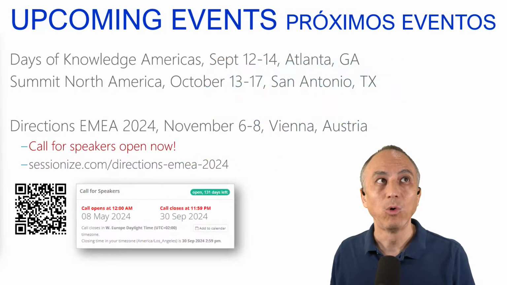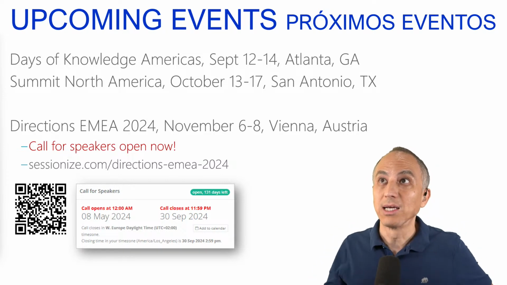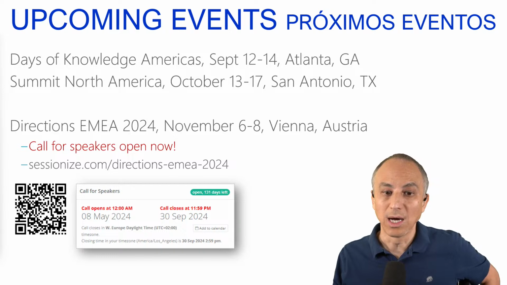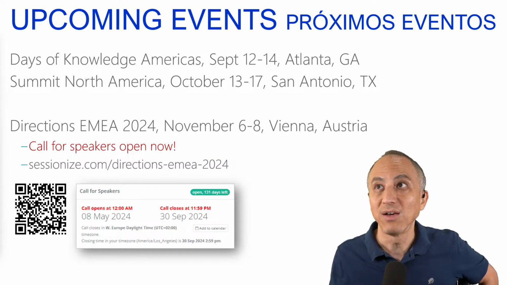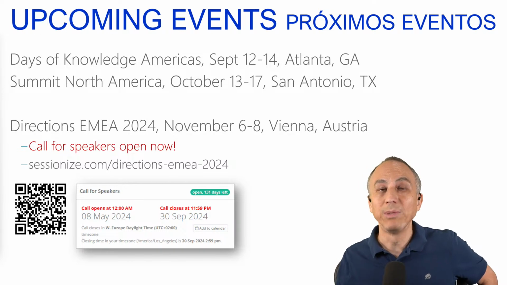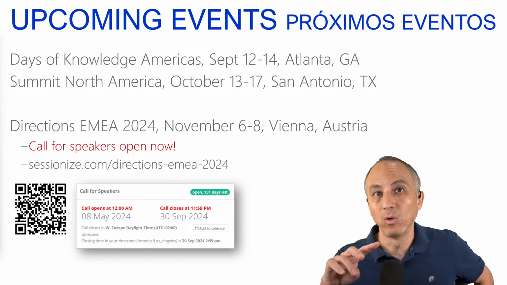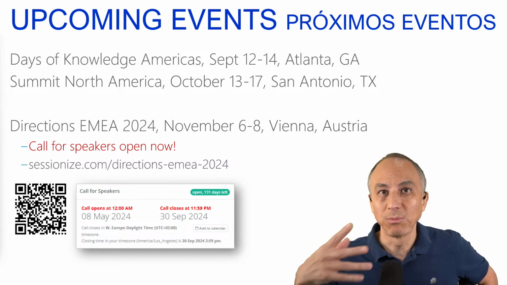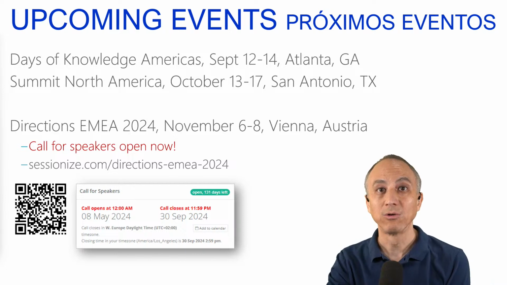And more upcoming events, próximos eventos. Days of Knowledge America, also in Atlanta, September 12th through 14th. So time is ticking, folks. Summit North America, October 13th through 17th in San Antonio, Texas. I will be there presenting. And Tech Fluent applicants and graduates may be there. They are applying for, I guess it's called a scholarship, or basically they get a scholarship or grant to attend for free. So I will be looking to meet some more Tech Fluent grads there.